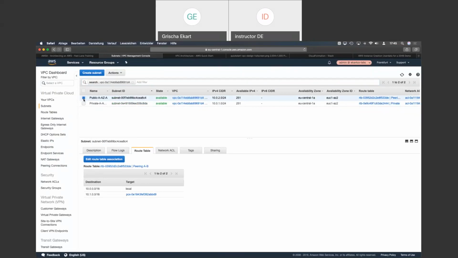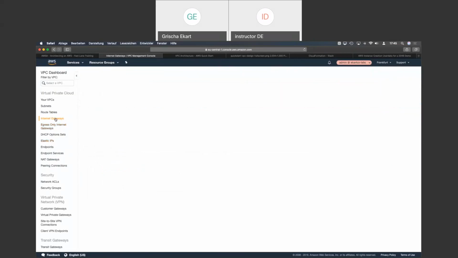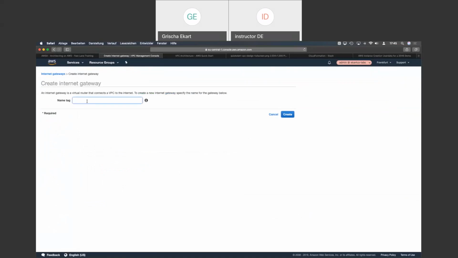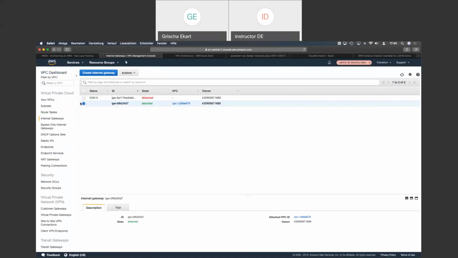All right, now the public subnet needs to have an internet gateway. So let's create an internet gateway. Here it is. Let's create one and give it a name. That's going to be the internet gateway, IG or IGW, which is the correct shortcut, for VPC A. Now we have the internet gateway. It is still detached, so it just exists, but it doesn't do anything. By the way, the internet gateway is highly scalable and available by default, so you don't have to deal with all the complexity. Let's attach it to a VPC, our VPC A.